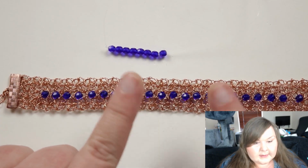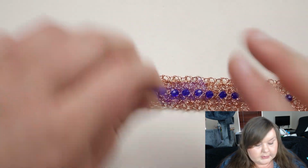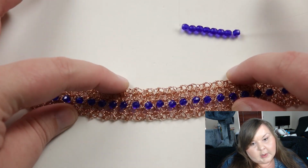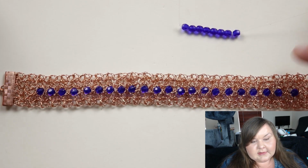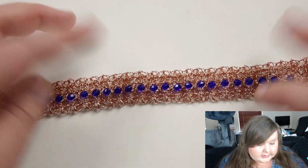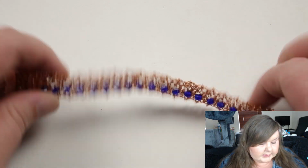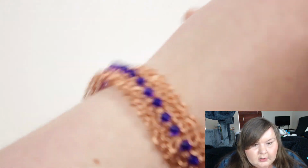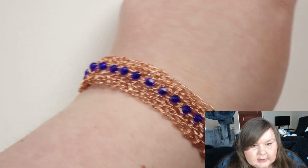So I started out making this bracelet here. So obviously I used these blue beads to go down the center as kind of like a feature, then with the wire crochet as the base of the bracelet, and then it ends up looking like this. Now, like I said, I'm actually really quite happy with how these pieces ended up, so I'm definitely going to be working with more wire crochet designs. And then it looks like this on, which I think also is really lovely.